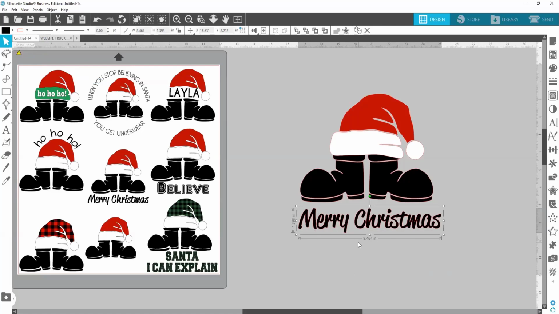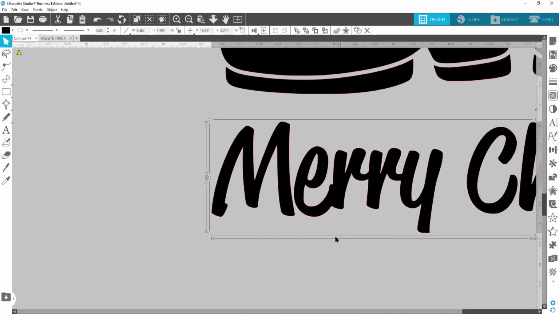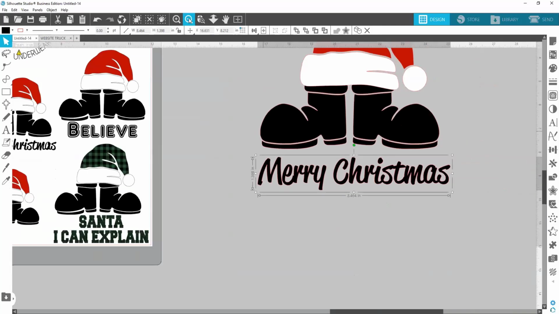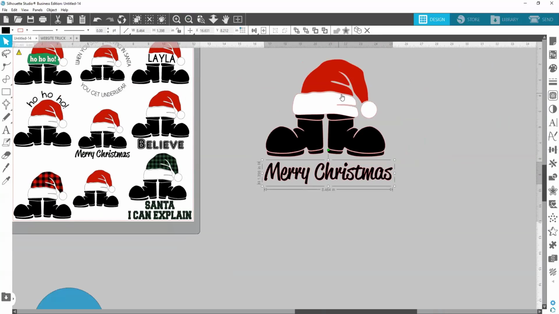Now you might notice that little bit of red around the edges. Let's see if I zoom in if you can see it more clearly. Not really, but all that red line does is indicate where my machine is going to cut. You notice it's around the boot, all these little areas too. And as I've said in previous classes, you don't need to worry about that at all. That's just an indicator for your machine to cut.